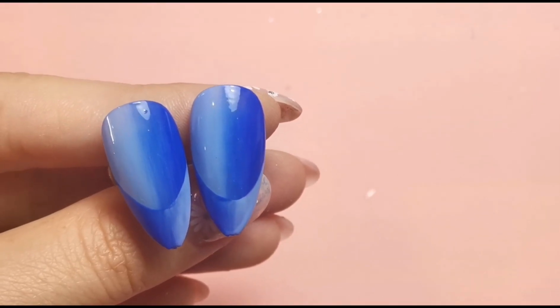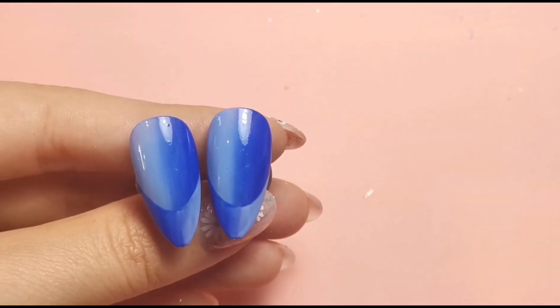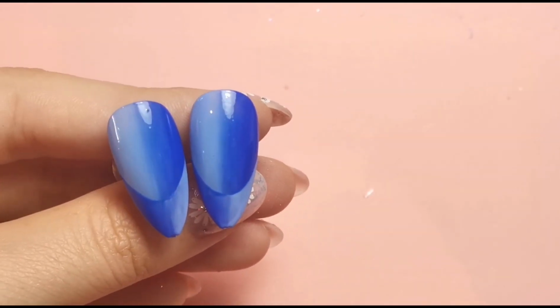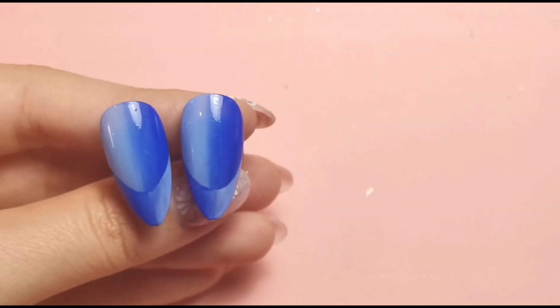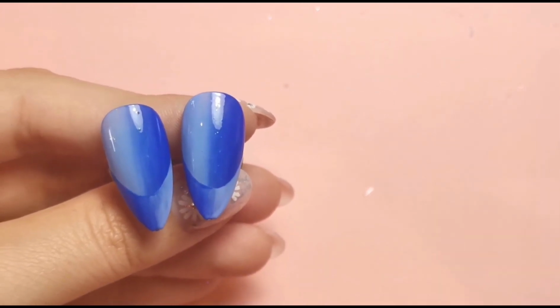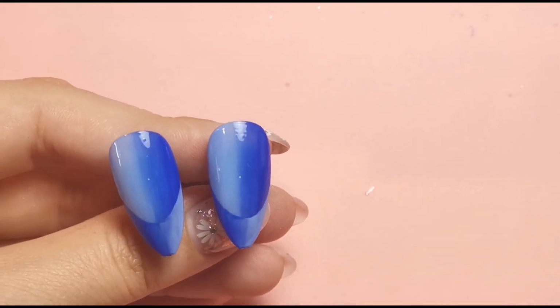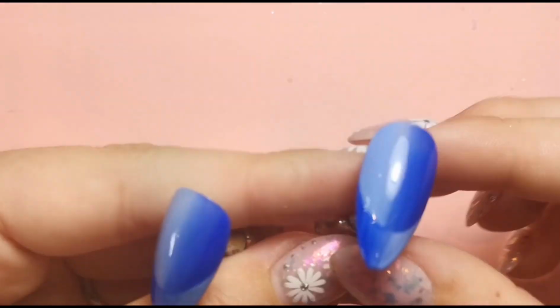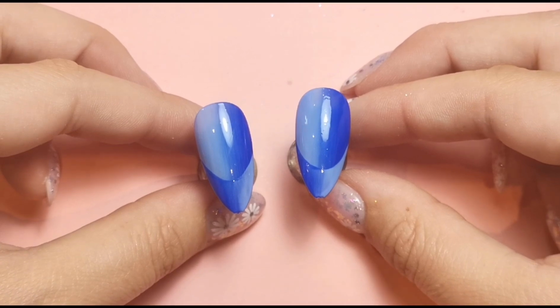So this is what they look like so far. I think I am going to do something a little bit extra with them just to tie it all together and make it look a bit different, because as much as they are very cute, they're very boring. So I'm actually really happy with how they turned out, to be fair. Let me know what you think. Obviously they could be way better, and the more practice you get, the better they'll look. But as far as the first and second time goes, I don't think they're all that bad, to be honest. So I'm quite happy with how that turned out. So I think I'm going to add some glitter or something to them.